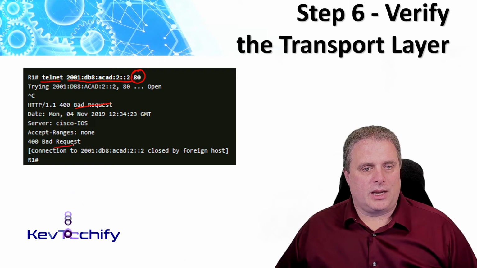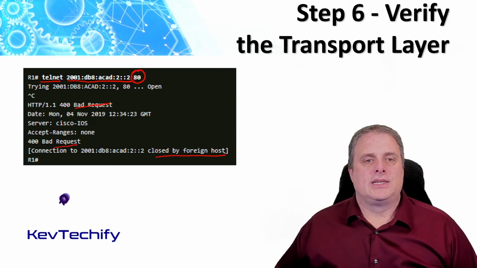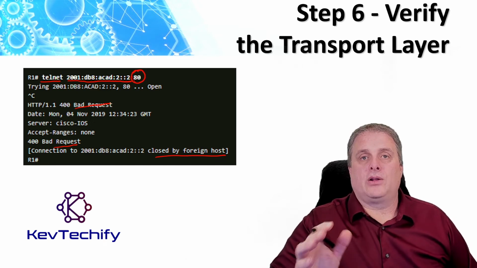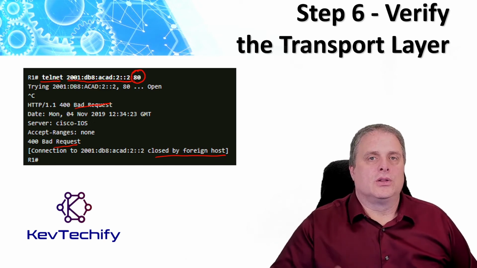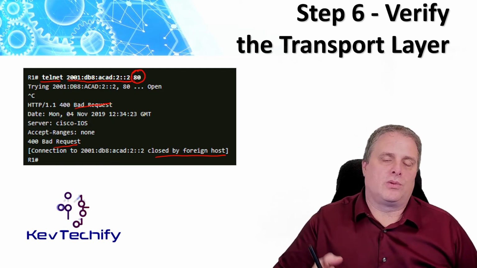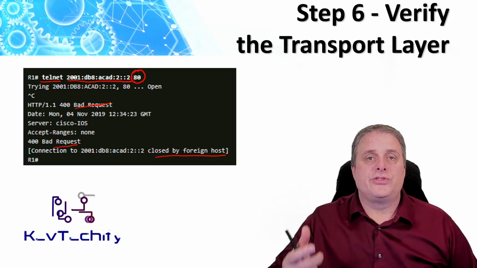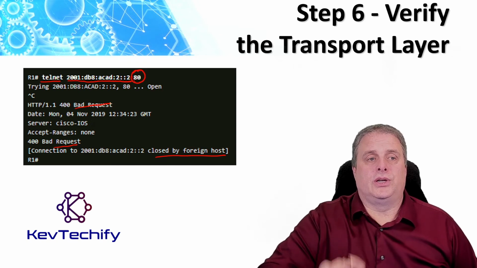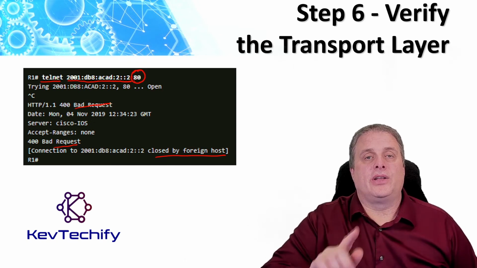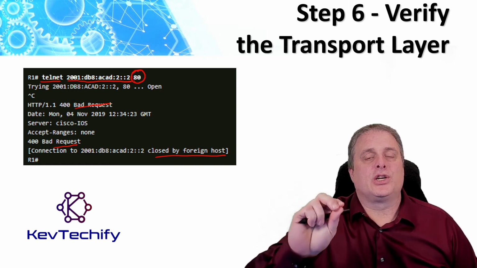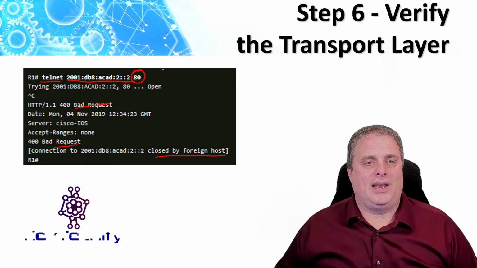If it doesn't make that connection, we're going to have a bad request. It's going to come back here and say bad request, and then it's going to be closed, saying that port 80 isn't working. That'll tell you that you need to go to that server and look at the configurations for your web server. Is it actually up? Is it running? Are you configured on the right port? Maybe it's using a non-standard port. You have to go in and do your troubleshooting. Once again, telnetting to a transport layer logical port number, like we did right here, is the typical way that this is done.